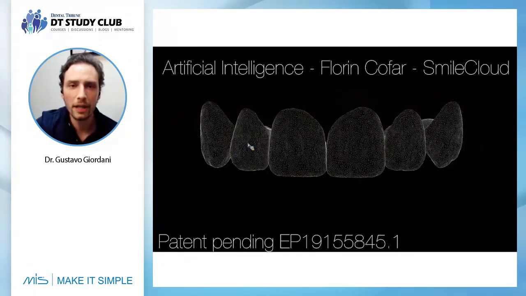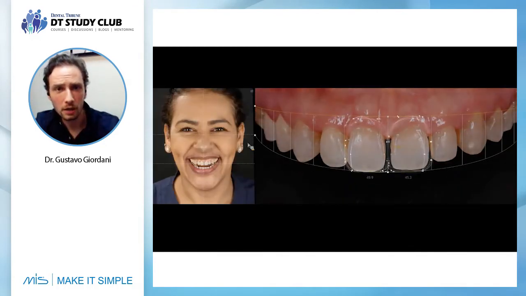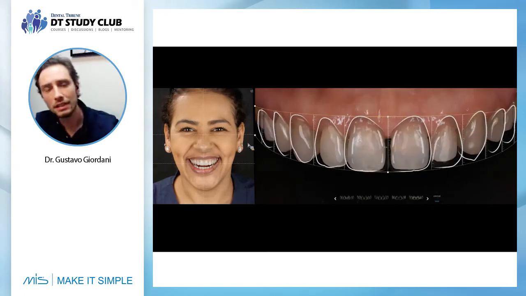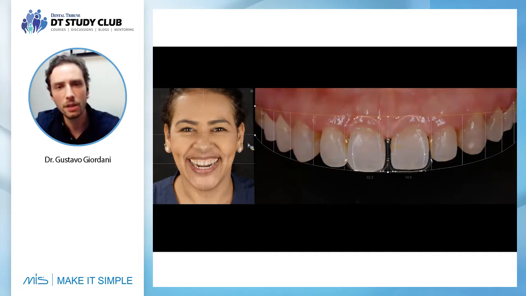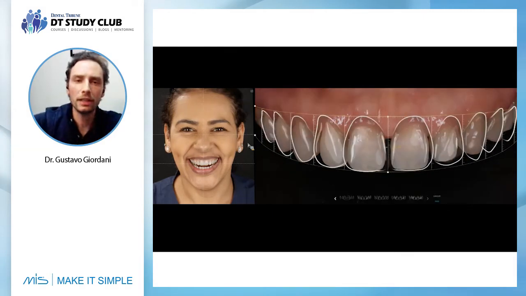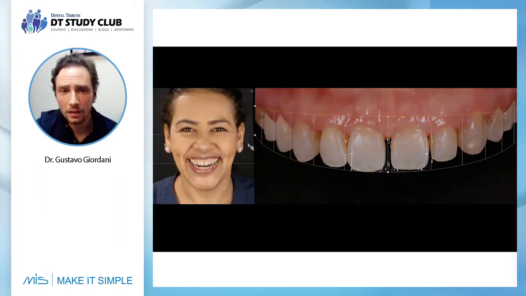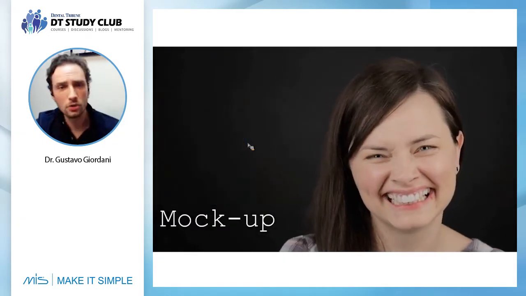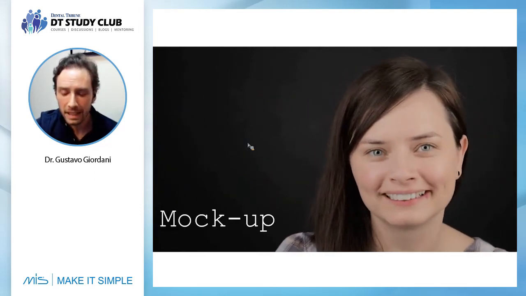So when your patient says yes to the picture, you show the patient the future smile, and when the patient says yes, I like the format, you just download the shapes. You go inside a software like exocad or 3Shape Dental System, put them on top of your patient's model, print the model, and do your mock-up. So this is very nice. We are using it a lot with our patients, and it's working very well. It's available, just go to smilecloud.com, and this is a really nice thing to do.